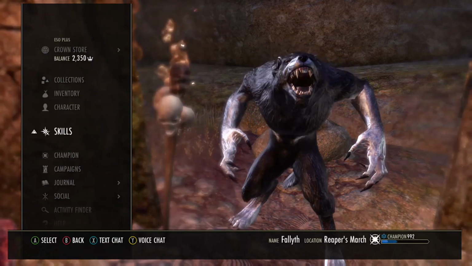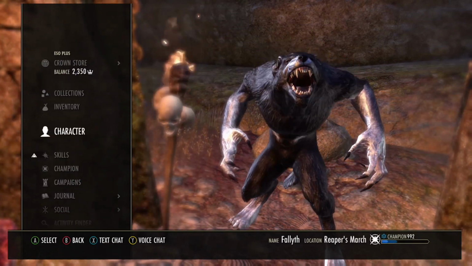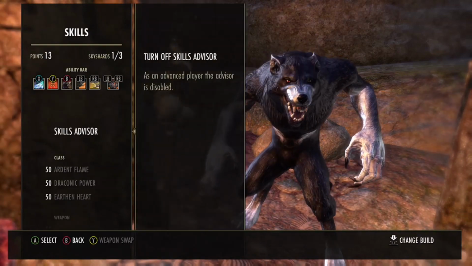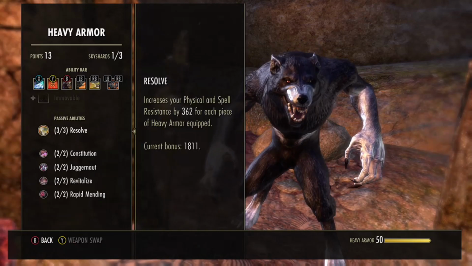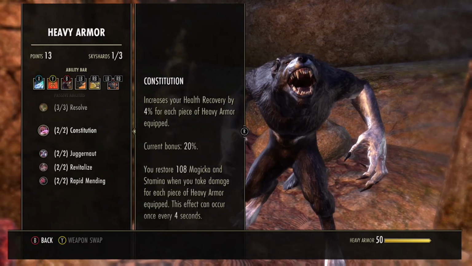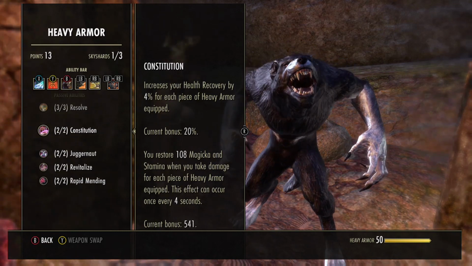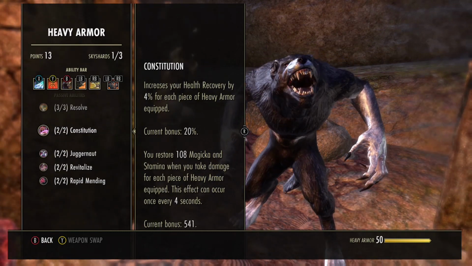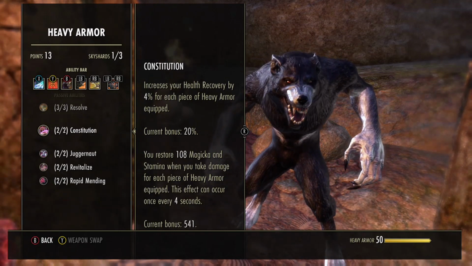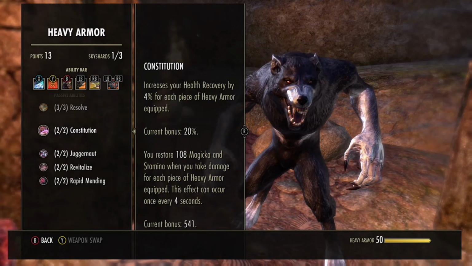Then I would like to talk to you guys about how I sustain. You have seen that I'm running heavy at the moment. Heavy has some great passives to it that really help. Talking Constitution here. You restore 108 magicka and stamina when you take damage every 4 seconds. So this is a total bonus of 541. This is great for our stamina sustain, but also don't forget this is good for our magicka sustain as well.